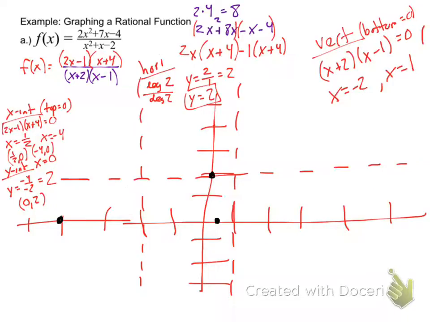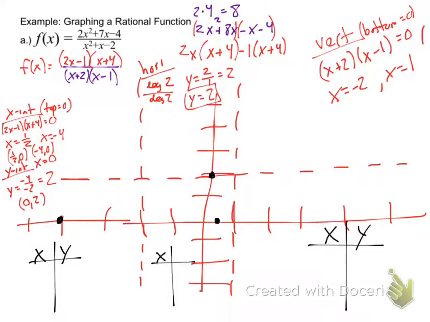Okay, so now we can make our T-charts. So I've got 3 regions, so I'm going to make 3 T-charts. I'm going to squeeze this one in here. Okay. And what I'm going to do, guys, is pick numbers that are close to the vertical asymptotes and work myself away from them, in the cases of the ends. And in the middle, I'm going to try to pick values that span the whole thing. Okay?